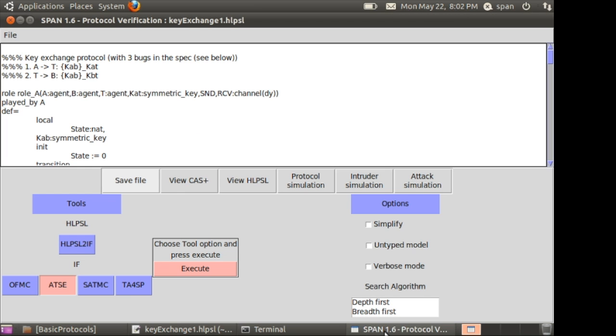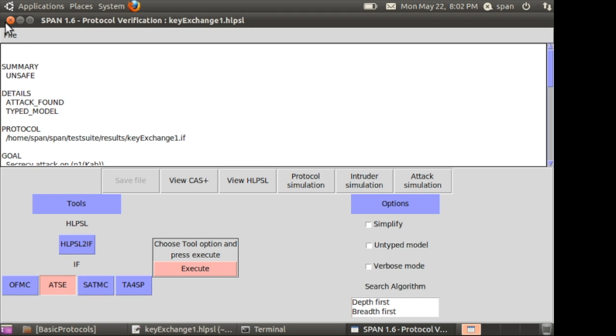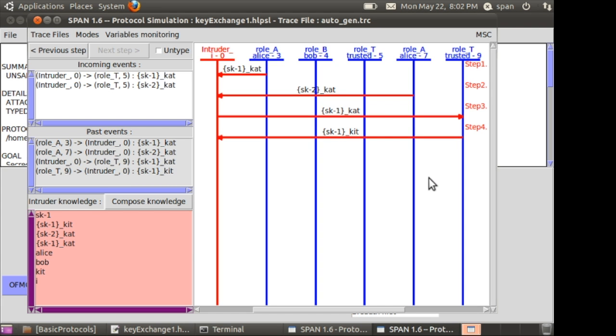If we go back to SPAN, we reload this file and execute it. Now it's unsafe, and the attack that is found is the following. So here you see that there is a session between Alice and the terminal and the intruder, and you've got the session between A, B, and T. And here Alice generates a new session key SK1 that should be private for Alice, Bob, and terminal.